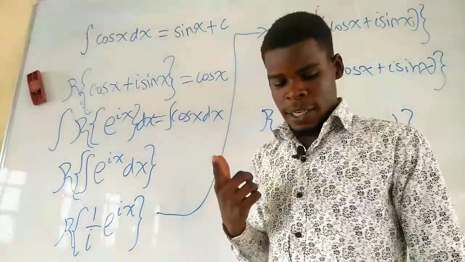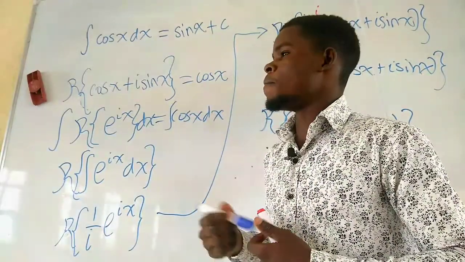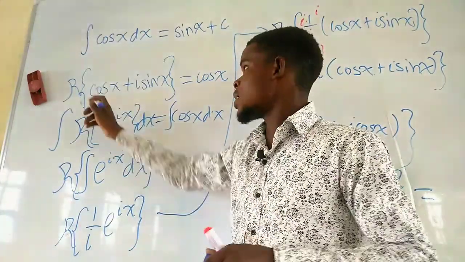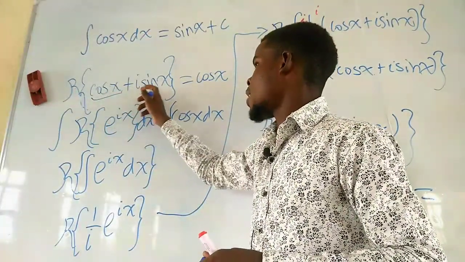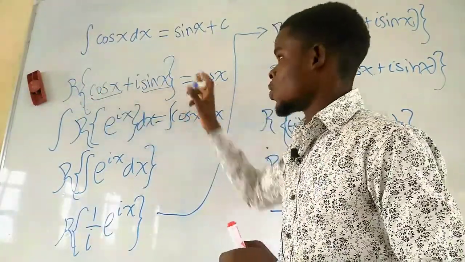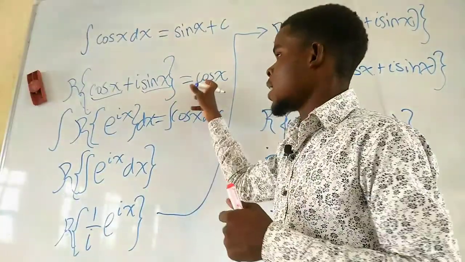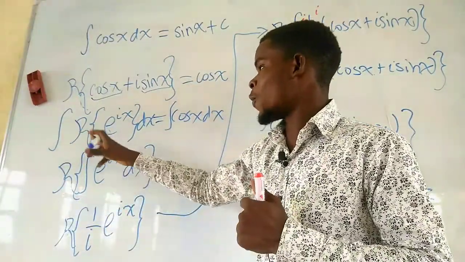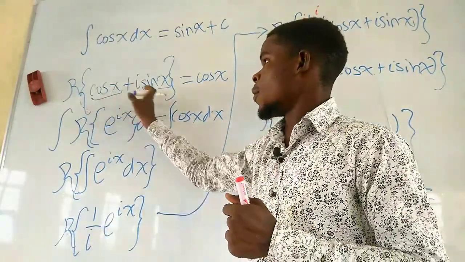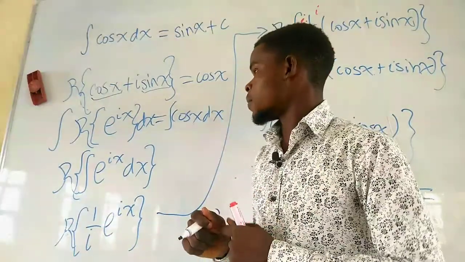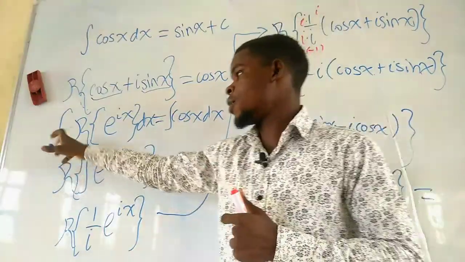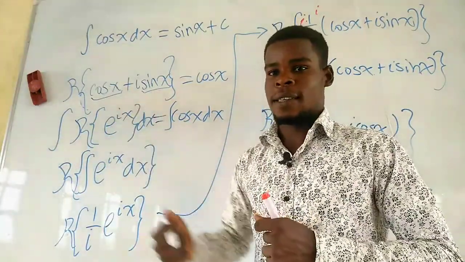Now, we identify the fact that in the polar form of a complex number, we have the real part, which is just cosine of x, and the imaginary part, which is just sine of x, alright? The real part of that is just cosine x. So by integrating cosine x, it is just like integrating the real part of e to the ix, where e to the ix is the Euler form of this polar form right here. So by doing that, we integrate cosine of x over the x variable.